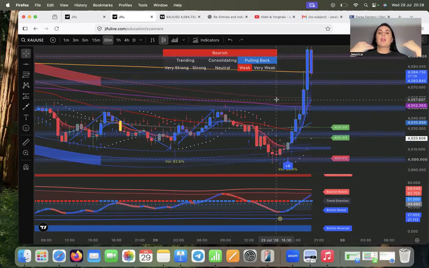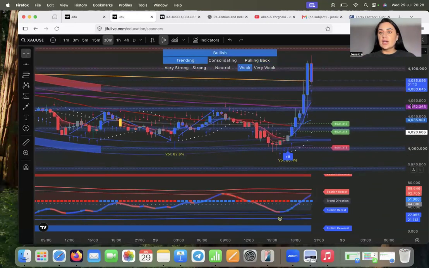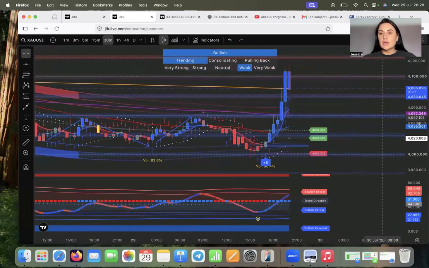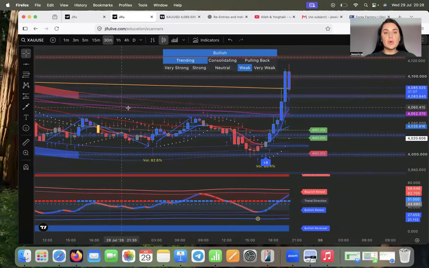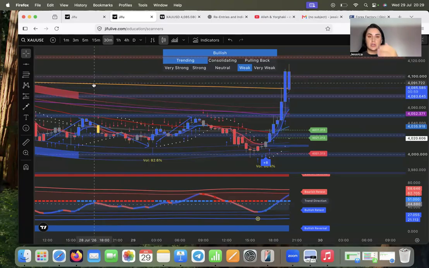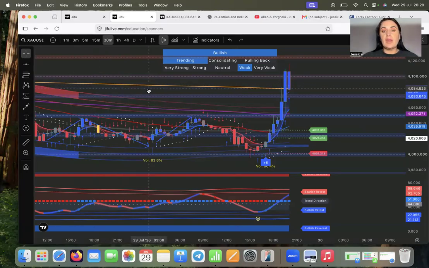Okay, perfect. So there's 2 lines on this chart. If you come over to the right hand side, you will see a number that is in purple. That represents this purple EMA line here. It's the only line that's purple. There is also a golden line, which John Oliver calls his golden EMA line, which is up here.